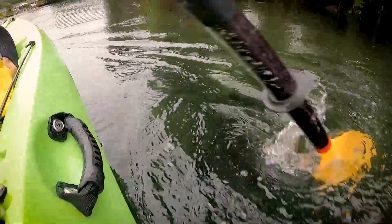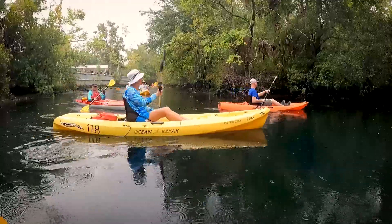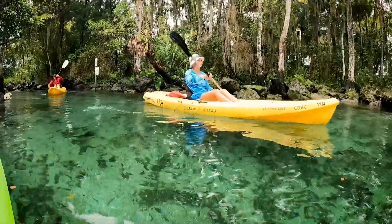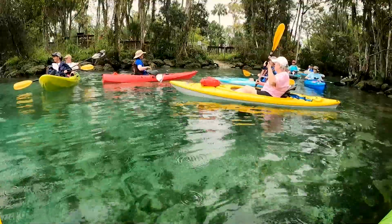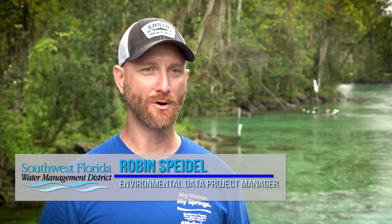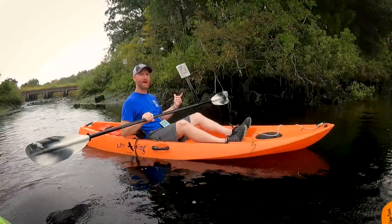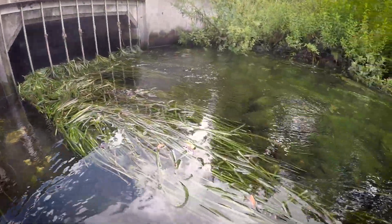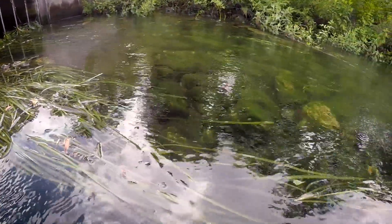Let's kick this adventure off. This is the District's Save Our Water Suite kayak tour, where 15 springs enthusiasts got to see Three Sisters Springs firsthand. My name is Robin Spidell. I'm an environmental data project manager at the Southwest Florida Water Management District. This is a restoration that went down in 2016. Our first stop was a wetland discharge that was a district project that helps improve water quality at the springs. This is an opportunity for district staff to educate the public on things that we know to help protect the springs.